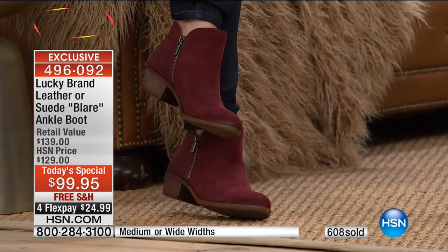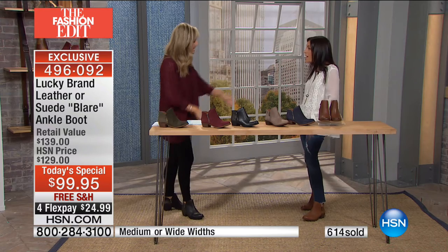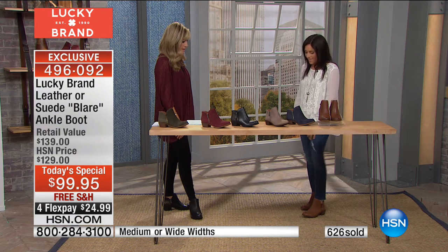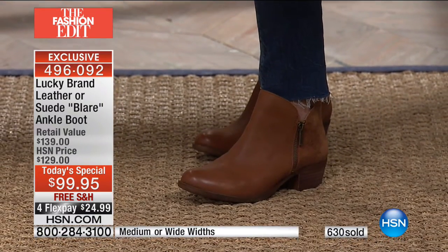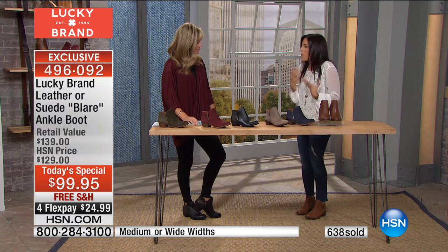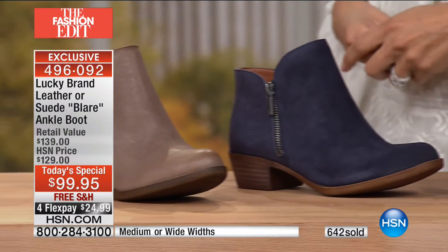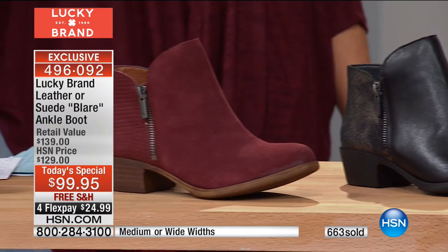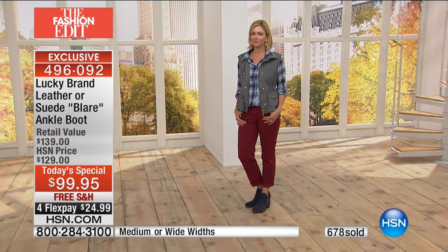Here are the leather options: the black, the taupe, and the toffee. The toffee looks great with denim and a white blouse, or with black jeans and a jacket. On Barry it's very boho chic. Lucky Brand is really all about that effortless laid-back Southern California vibe — the all-American girl rooted in rock and roll, the romantic bohemian looking for adventure. That's the vibe Lucky Brand creates, and it's nice to feel fabulous even when you're running through the airport.